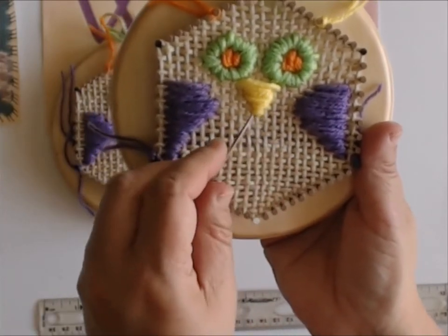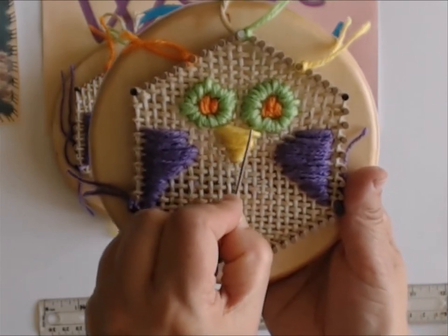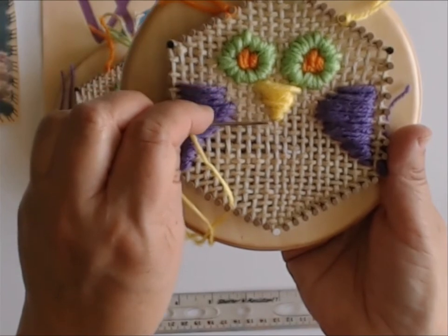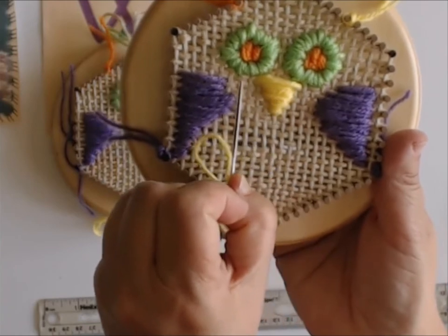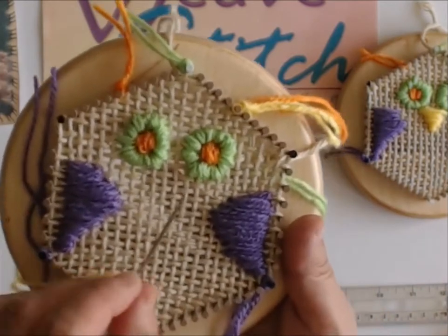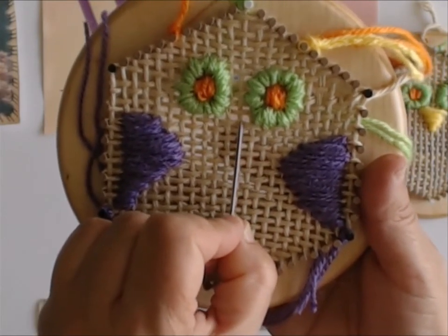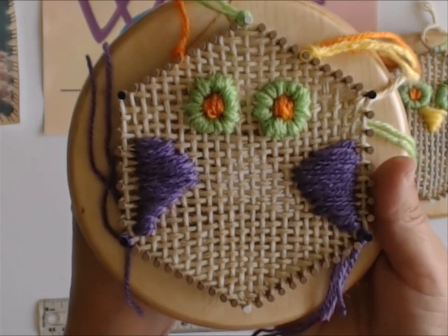Okay, all right, for the beak, let me quickly show you here what we will be doing. So here's our little beak, and see where the eyes end, this is where I want the beak to start. Again, this is padded satin stitch, so we will first work stitches that go vertically, and then we will cover them horizontally. That makes it pretty easy, because I can show you what we will do first. First, just estimate, here's the bottom line of your eyes, and just estimate a point in between where you want to get started. That might be about here.